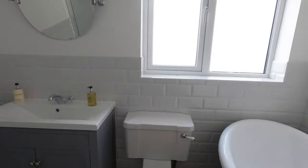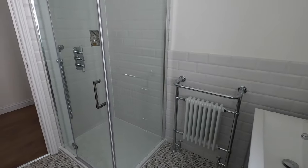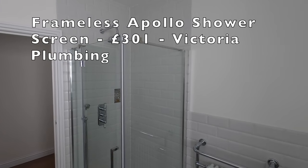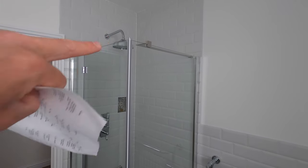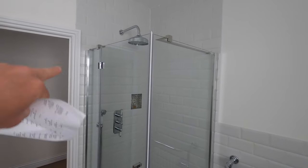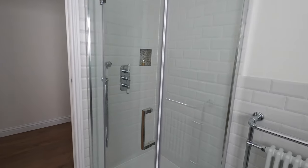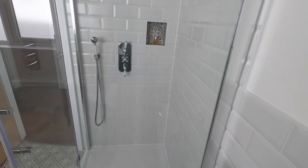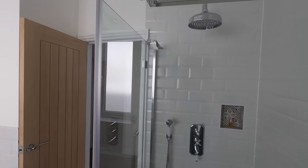The shower screen — you'll be surprised how much shower screens can cost. This was £301 from Victoria Plumbing. It's a bit more expensive than your common one because it's frameless, so there's very little framing here, which makes it almost seem frameless. I think it's worth it especially in a small bathroom like this to make it all seem as open as possible and not box everything in.